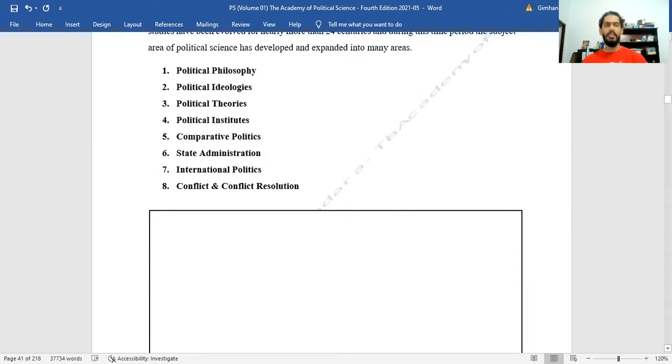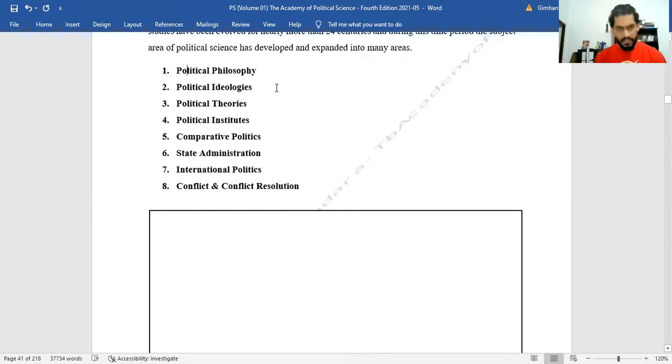First, you have political philosophy. Do you remember what political philosophy is? You ask fundamental questions and you try to clarify answers. And when you are clarifying answers, it clarifies concepts related to that question. Then in the end, you develop normative goals, like value-based judgments, right? That's what you used to do in the philosophical approach, because that's what you do in philosophy. So political philosophy also starts like that. When you read that note, you'll understand it's very much connected to the philosophical approach we studied. This is the origin of the subject, political philosophy.